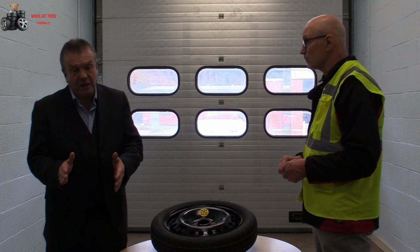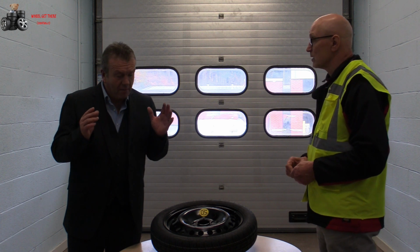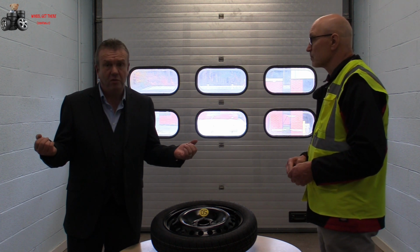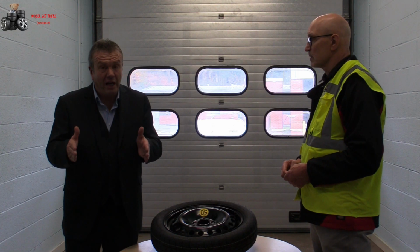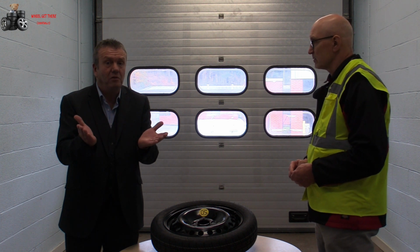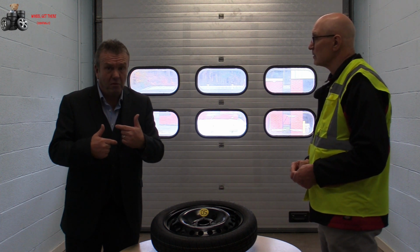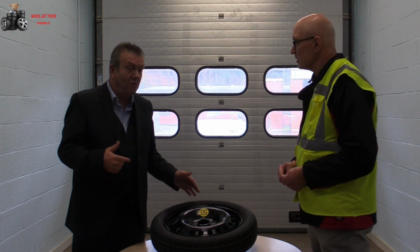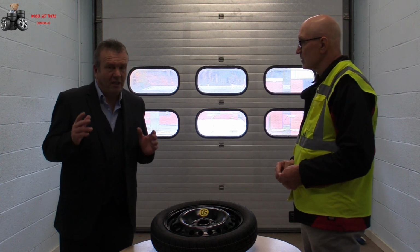Just to bring that in line with theory questions themselves, it's called tracking, and there is what they call a track rod between the two wheels, which keeps, as in a railway track, your wheels perfectly in line with each other. The problem is if you hit a curb or a pothole, you can actually knock that track rod out. It either goes out or goes in. It causes your tyres to toe out or to toe in, which means one edge or the other will have more contact with the road on a regular basis. And again, looking at your tyres, if one edge is worn while the other edge is fine, you know your tracking is out. Get it retracked.